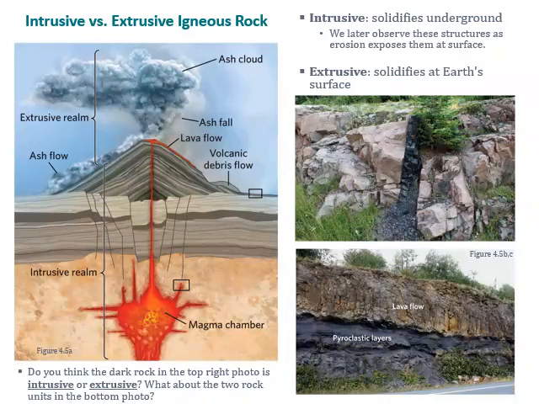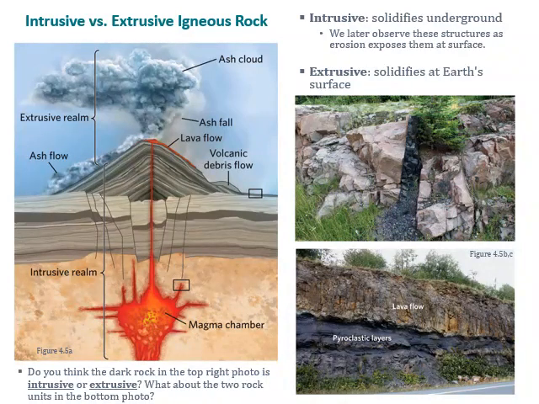An intrusive igneous rock solidified underneath the ground from a melt, whereas an extrusive rock solidified above Earth's surface from a melt as well. So in the picture to the left, we have a magma chamber beneath the surface. We've got different pieces of magma coming up through the volcanic vent and exploding out of the top, where we have a lava flow. So that lava flow would be an extrusive igneous rock, whereas if the rocks cooled in the magma chamber beneath it or in the conduits beneath the surface, they would be intrusive.